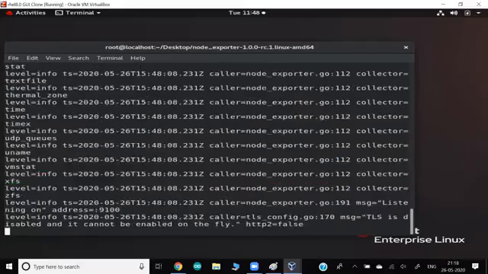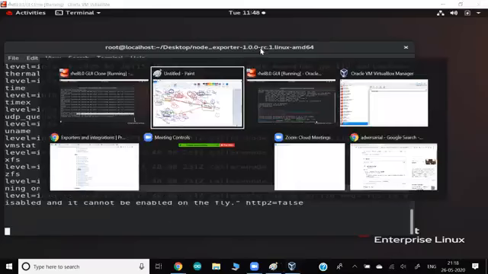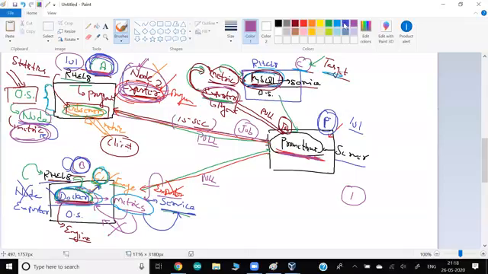Program started. There is no error, and this program is running on port number 9100. So technically, in this node A, my exporter started on port 9100. Anybody who comes to this program, now it is your choice, either Prometheus comes, or you can use your own program, they can get the metrics about the node. That's what we discussed in the last class.